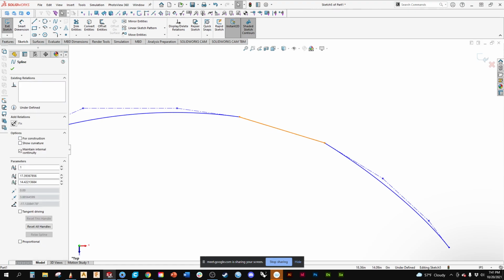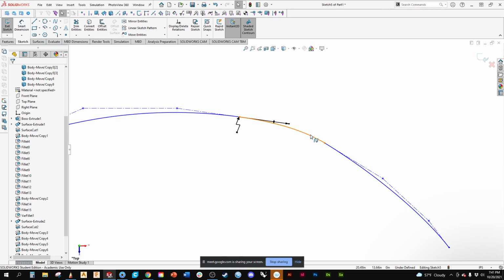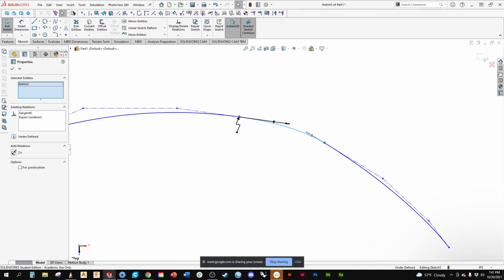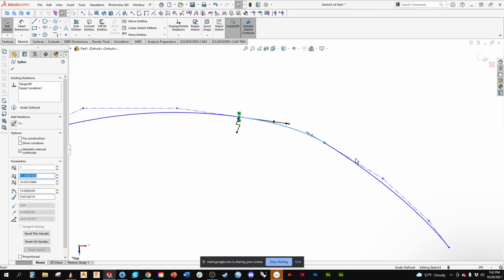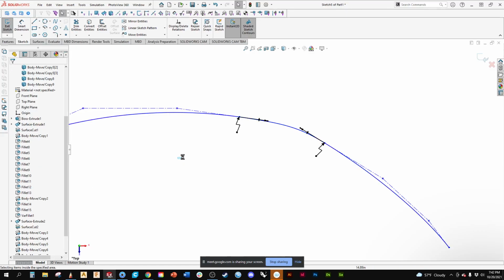What I'm going to do is take the control points, select on this line, and say I don't want it to be tangent, I want it to be curvature continuous. So that's where you get these little C plus equal. Same as this one, I'm going to come in here. I'll do that, and we'll add that there.